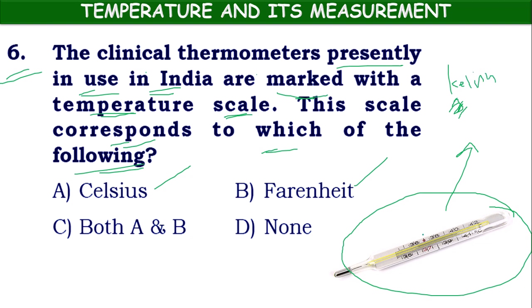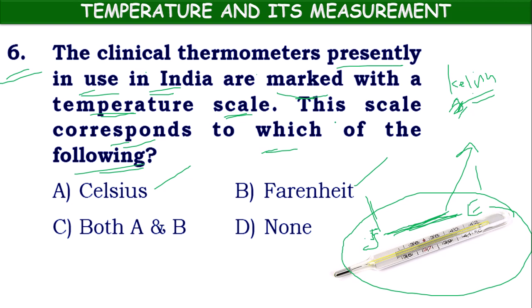So for measurement, we have to take the help of units. That's why the clinical thermometer is calibrated with some units, with an initial reading or starting point, and an ending point. Some readings will be there. So that is called the temperature scale, meaning from which degree to which degree it will measure.